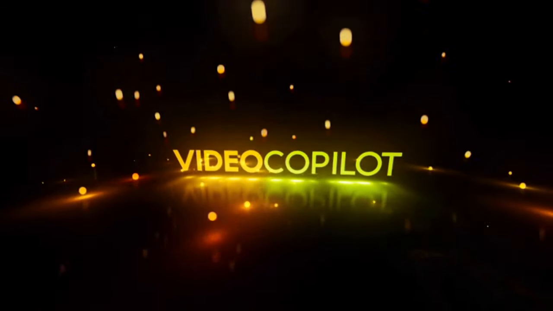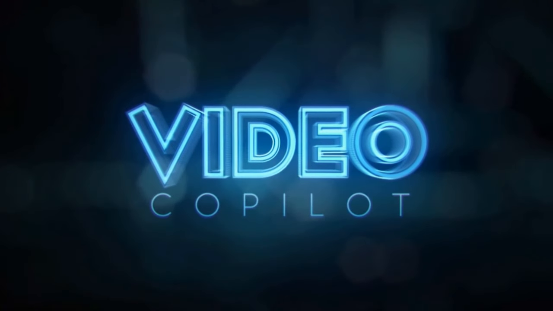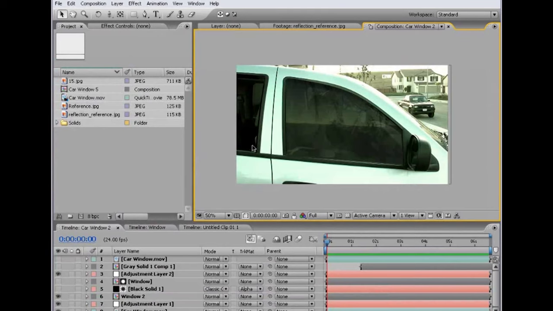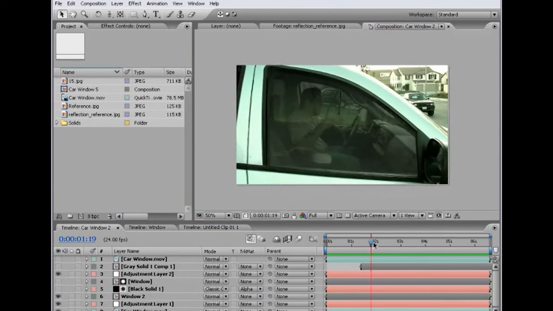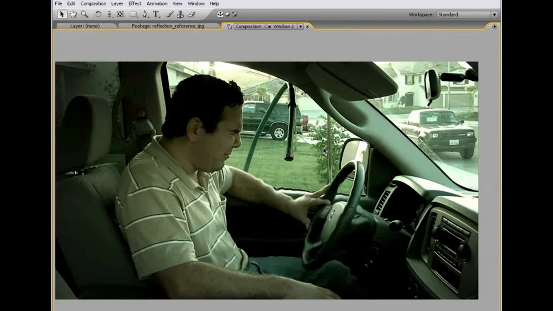I looked at a tutorial on the website videocopilot.net with Andrew Kramer, where he had done a car window that was completely CGI. And I decided, I think I can apply this to doing a bar window. So I created a window with something like a dirty layer that looked like a sheet of glass. In Photoshop, I made the name of the bar, which is Uncle Pete's Bar, a nod to one of my other short films.